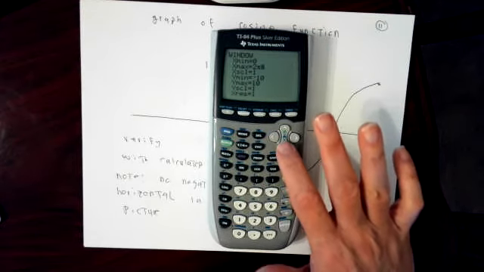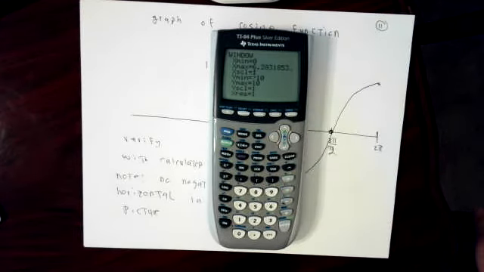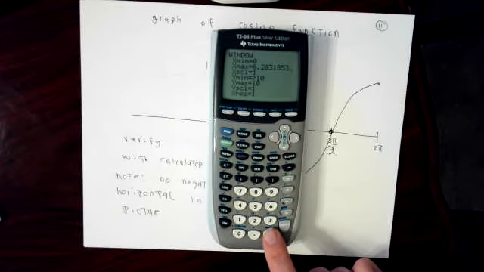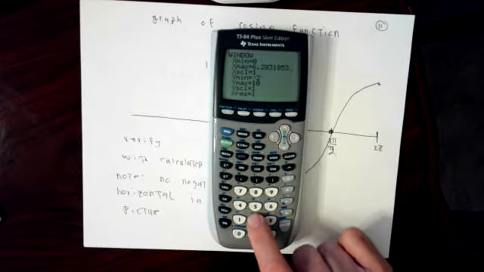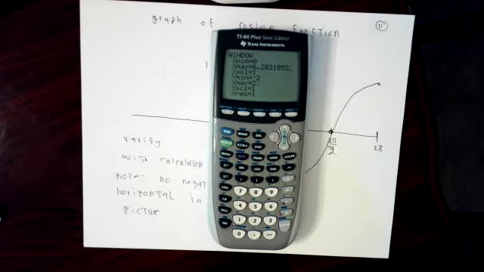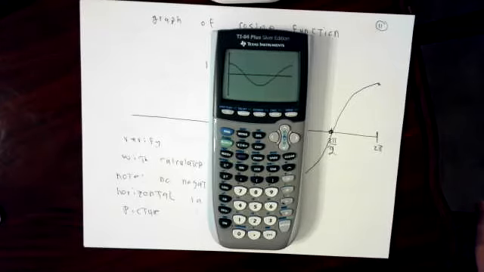About the y range, I already know that y is never going to get bigger than 1 or smaller than -1. So if I allow a little bit of clearance at the top and bottom of the screen, a reasonable choice of settings for the y values would be -2 to +2. So I'm going to push my graph button here. And you see, things are the way we figured they ought to be. This is the picture we figured out by hand.